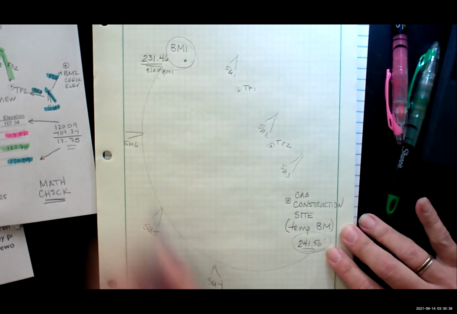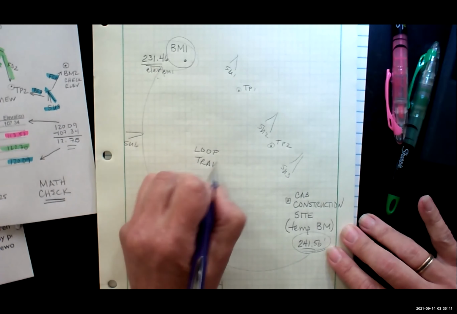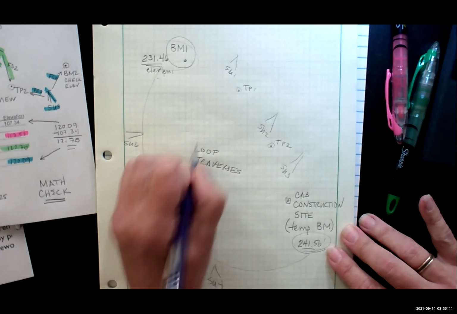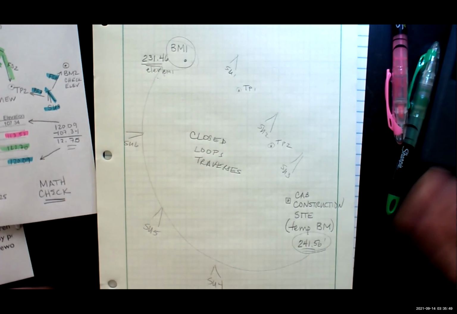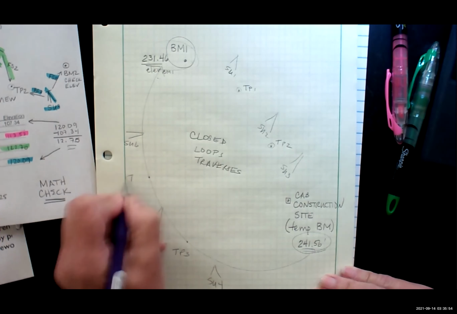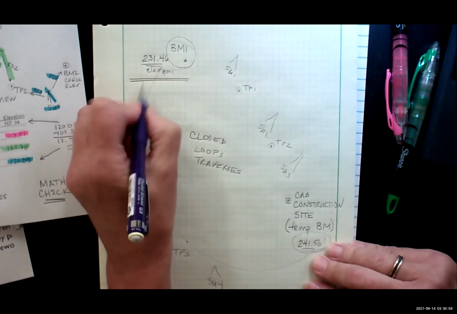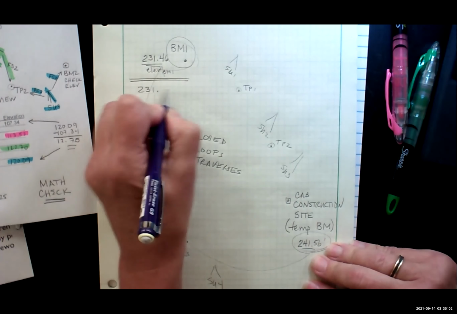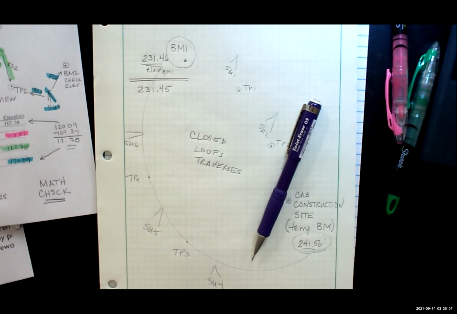We have to go back. We have to do a loop. We always do loops. They're also called traverses. They're really closed loops. We have to go back. And we have to put another turning point in, 3, and another turning point, 4, right? And then we come back, we get an elevation of 331 point, let's say 4, 5. So do we have a surveying error?